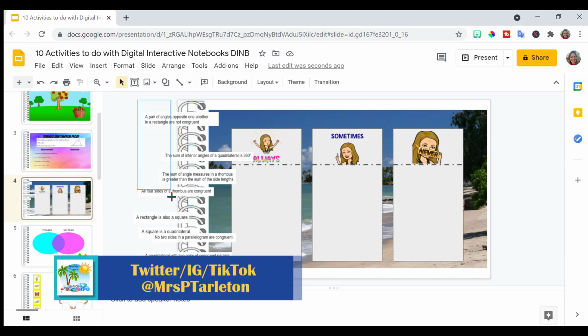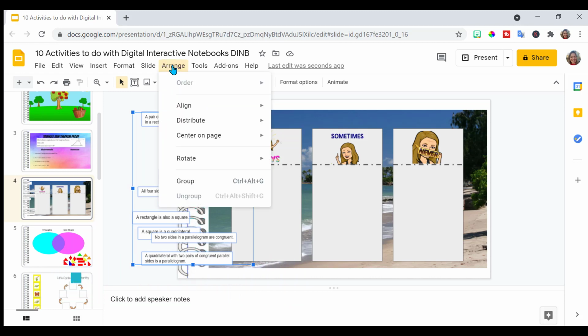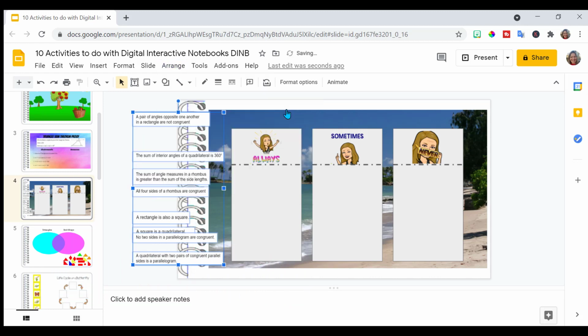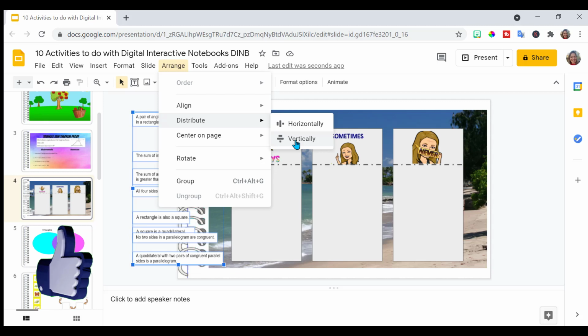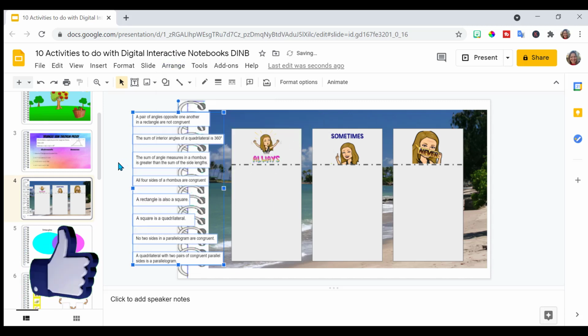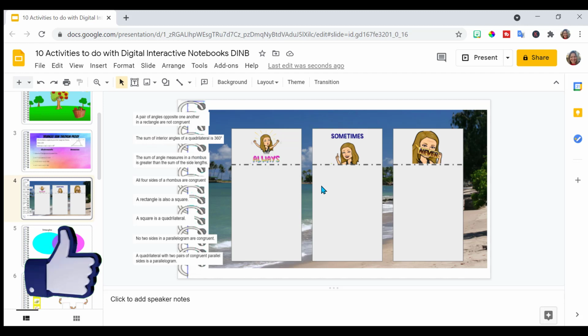So I'm going to left click, hold this down, highlight all of my words here, arrange, align to the left, and I want them to be spread out a little bit neater. So arrange, distribute, and I'm going to distribute them vertically. Now they're nice and neat, spaced out, and the students can come in and place them in the right section.